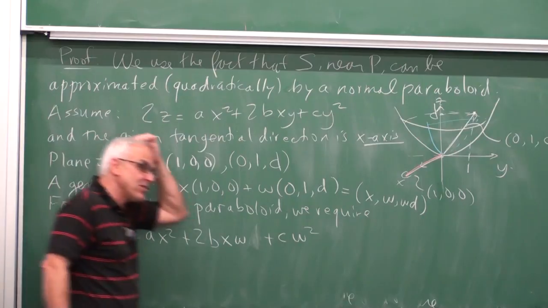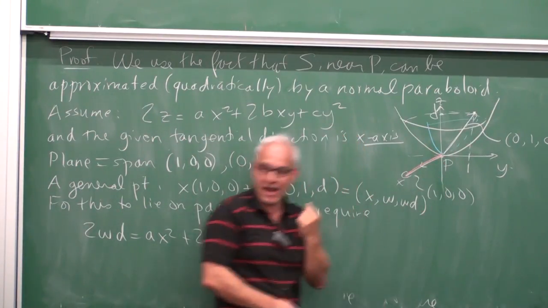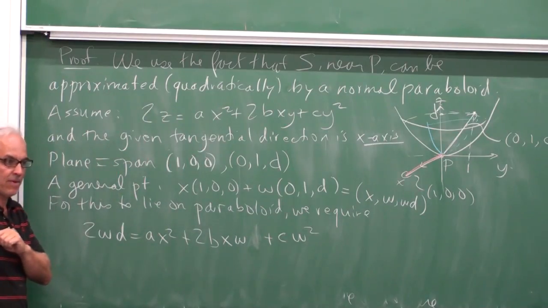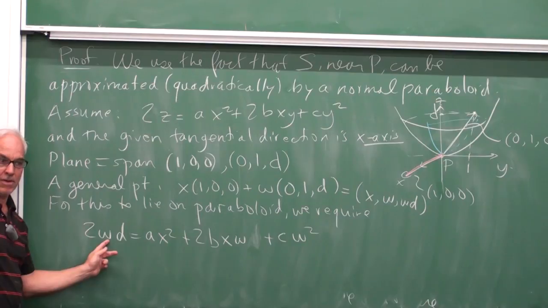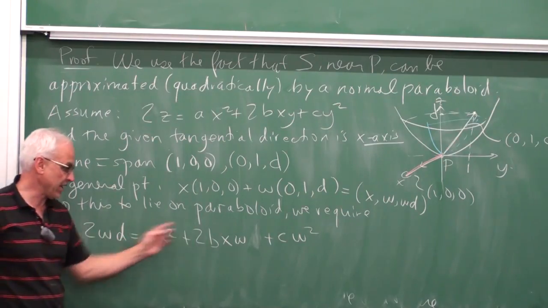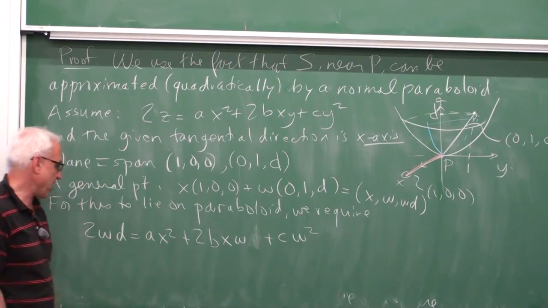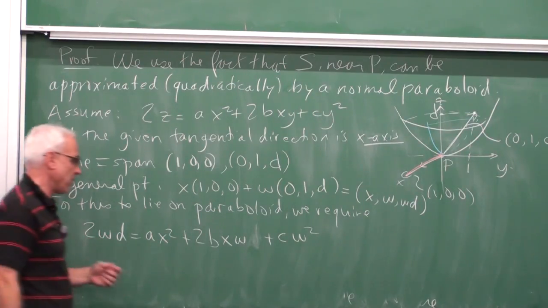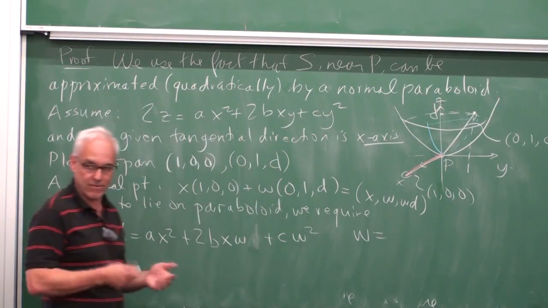And what we're interested in is what this relation looks like just near the point P, or near x equals 0. If we know what x is, we'll be able to solve for w, because this is a single relation that relates x and w. So in fact, we can solve for w in terms of x. We could do that by a quadratic equation, but it's perhaps more efficient to think of just using a power series like we've been doing.